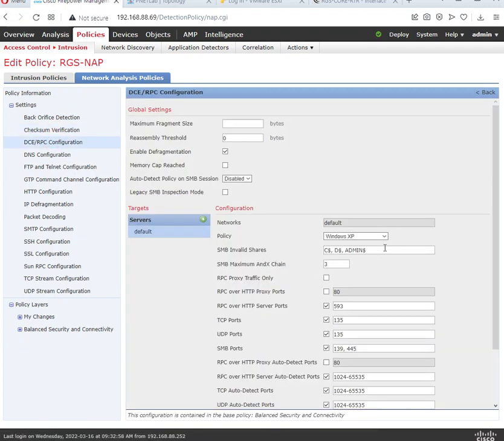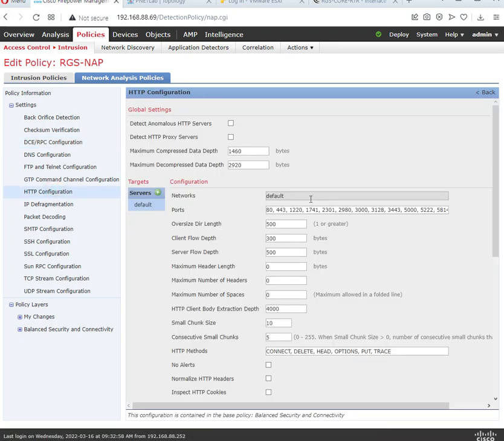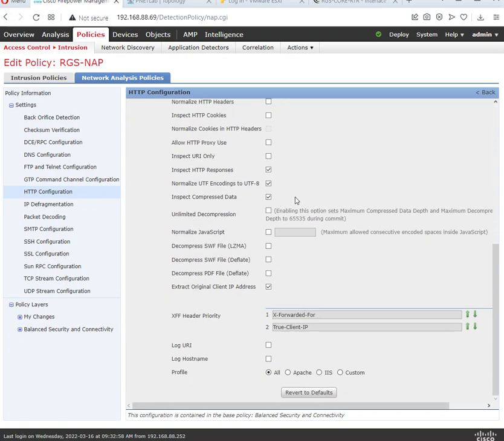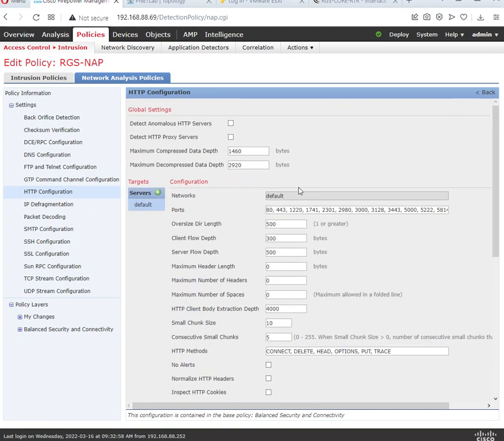You can define what kind of policy should be deployed, and policy based on the operating systems running in your environment, based on HTTP configurations, with the default setting, with any kind of information that you are working and dealing with inside your network.